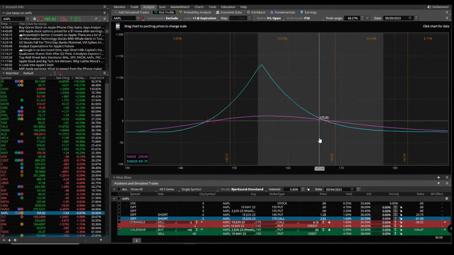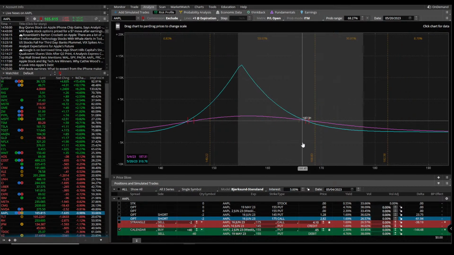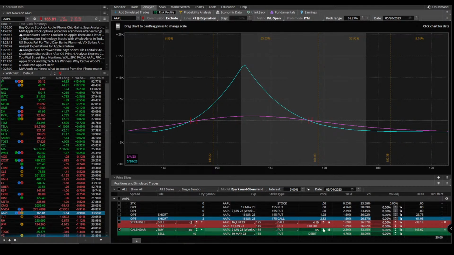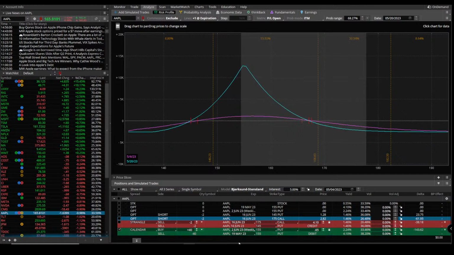The other idea I have for more of the short term here, and let me just reset these values. So I've got a put calendar, and I don't play a lot of put calendars. So this is going to be new to me. I've got a 65 cent. Actually, right now it's bidding 72. So I've got an order to buy 40 of these. What's called the May expiration, selling the May's 155s, right?